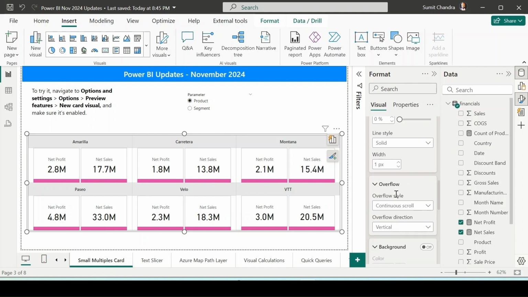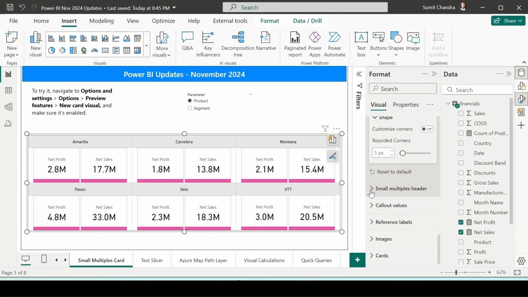Here we have an important option, overflow. So here it's continuous scroll or paginated. So if you have more products, then one scroller will come if you select continuous scroll, otherwise it will be paginated. Then our overflow direction will be either vertical or horizontal. You can format your small multiples header as well.